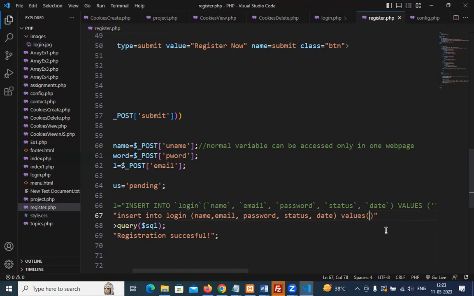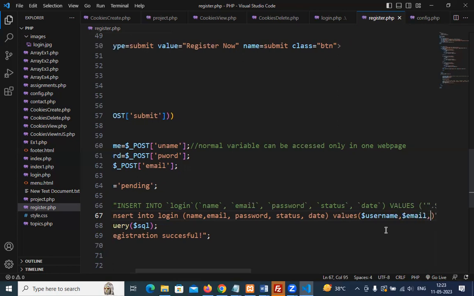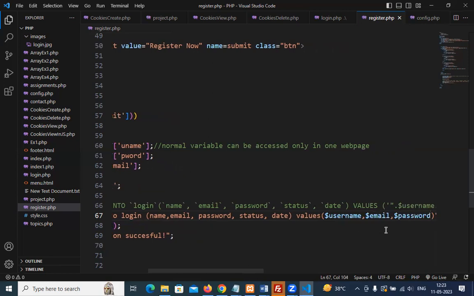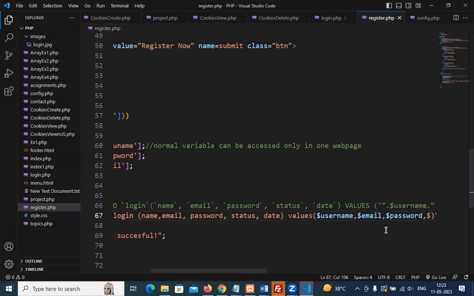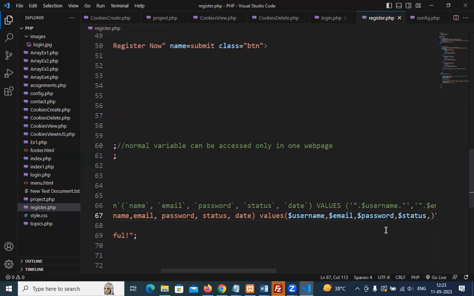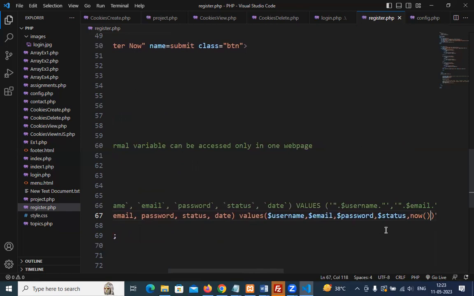So let us use $username, comma, then $email, comma, then $password, comma, then $status, comma, then date and time is auto generated, so it will be this way.